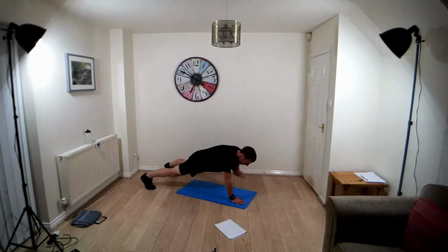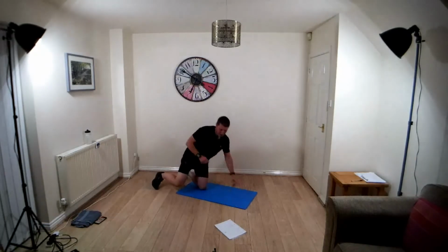You're lifting one hand away from the mat at a time. You're keeping it all rigid, keeping it all flat. Your hips aren't waving from side to side or rotating. Have your feet a little bit further than you normally would for plank, give yourself a fighting chance. You can take the taps nice and slowly because that makes it harder and that's what you want, isn't it?